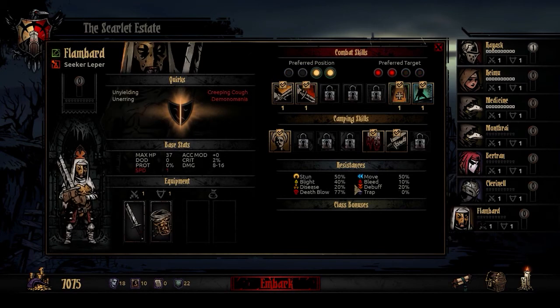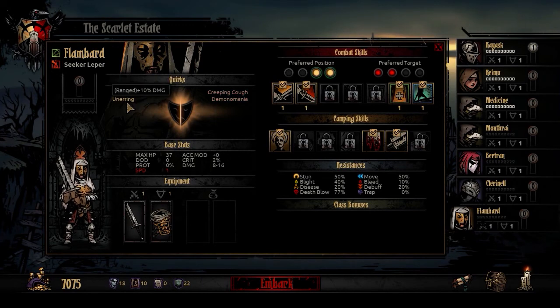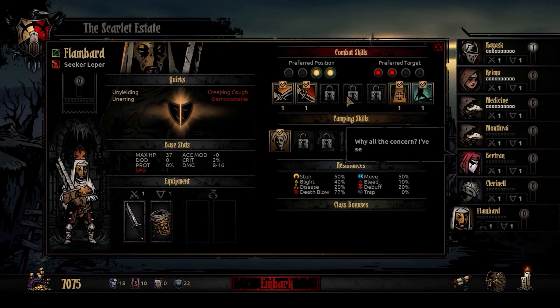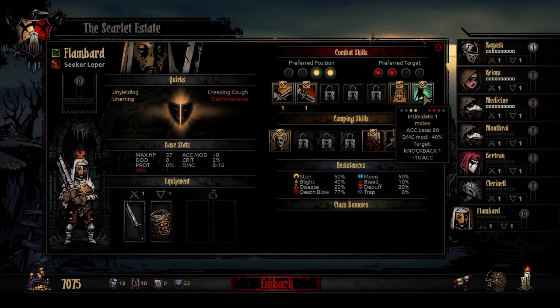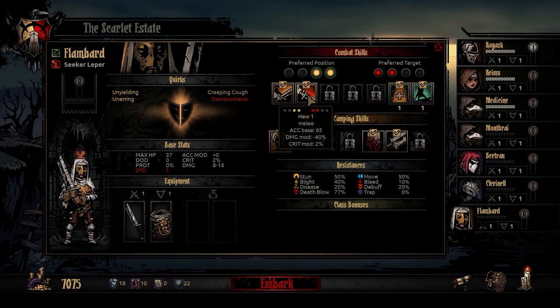And then we have a leper, who is pretty much just a tank. That's all he is. He's got range bonuses for some reason, even though he has no ranged attacks whatsoever. In fact, yeah, this character has no ranged attacks at all. He's all melee. He can heal himself for 3. He has an Intimidate, which gives knockback, and it can debuff accuracy, not that big of a deal. He also has Hew, which can hit 2 targets at once. He also has a regular chop.